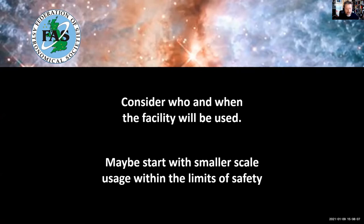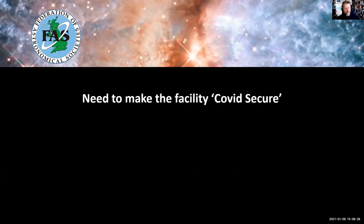It's useful to start on a small scale. This has been a message that's come out throughout the day: start small and then work up to perhaps a significant number of people, if you feel it's safe to do so. What you have to do is try and make your facility what the government calls COVID secure. This is very important. In order to do this, I'm going to give some examples of what I did with a couple of organizations that I was involved with.